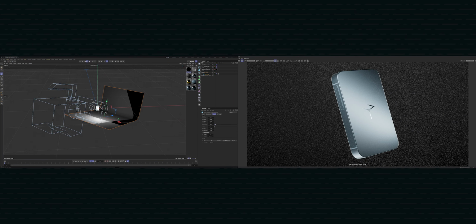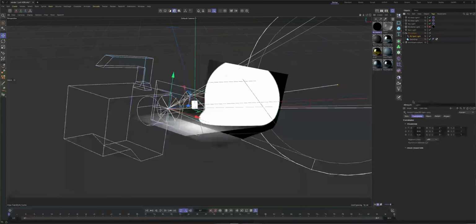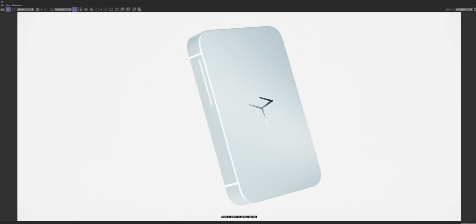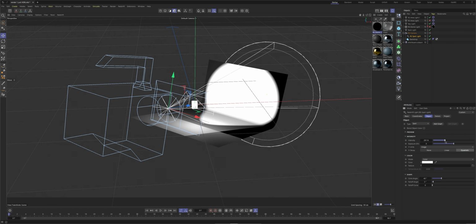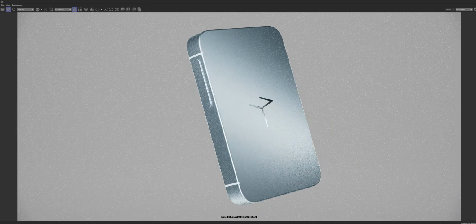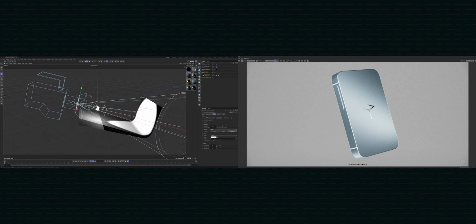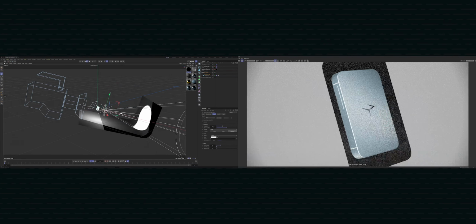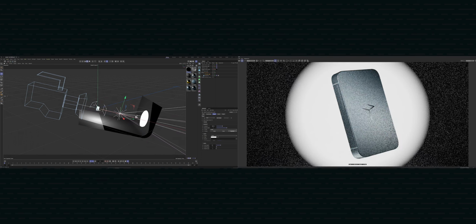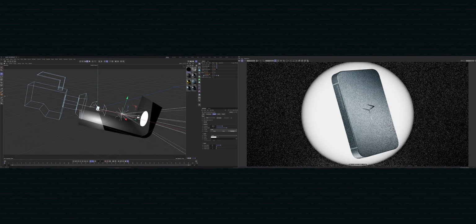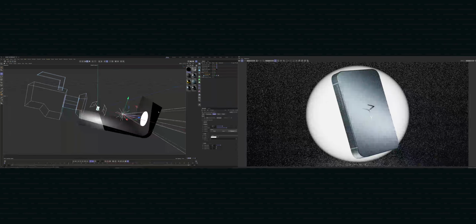I actually want the spotlight lined up with the center of the camera, so I'm going to select the camera, and Shift, Spotlight. And of course it's going to flood our entire scene with light. Let's come in and just turn it down a bit. And of course we want this to be behind our product, so we're going to just drag it forwards so that it's far away from our product.